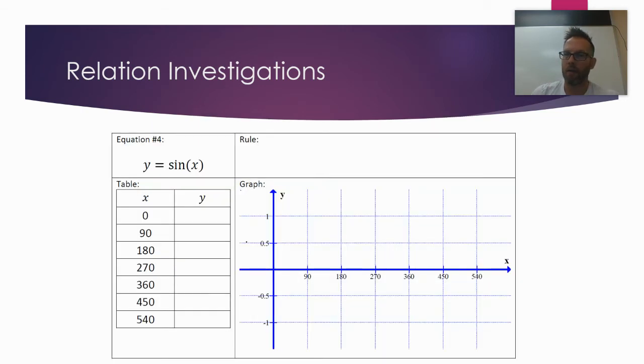So in your grade 10 course, you learned about trigonometry, sine, cosine, and tan. Something you might not have done is look at what happens if you plug in a bunch of different angles. Say here we're going from 0 to 540, but you could even continue farther and graph what the sine ratio is for those. What would the graph look like? Let's do that now. As with the previous example, this is just to see what we're doing this year. We'll spend a whole unit looking at these types of relations. Make sure your calculator is in degree mode. To get the y values, we're simply doing the sine of the x values.